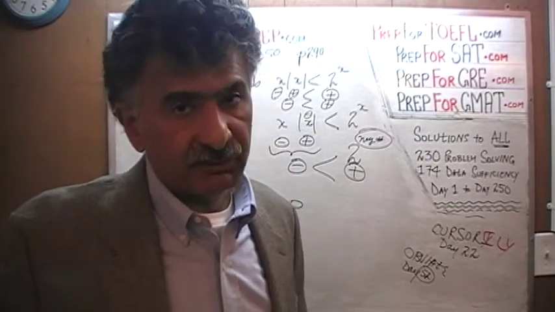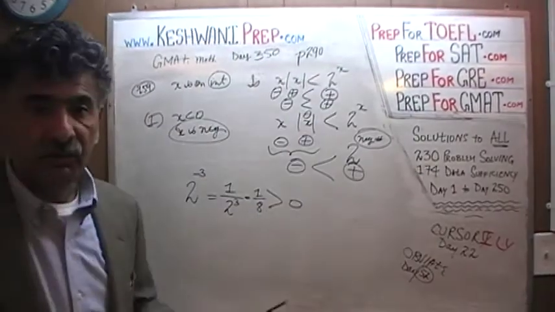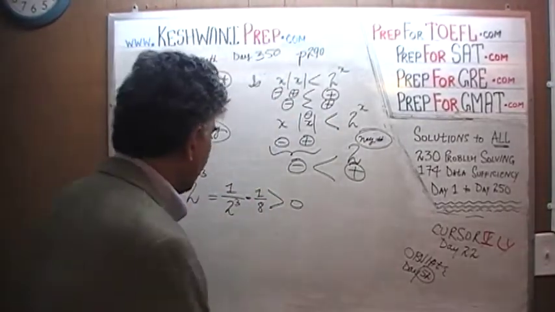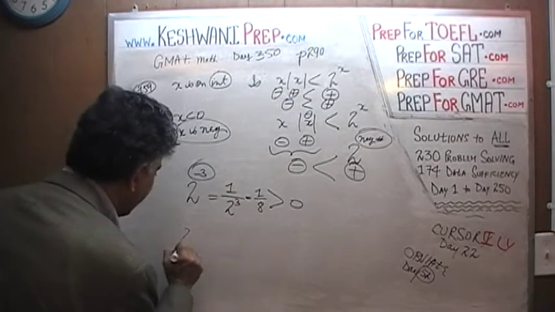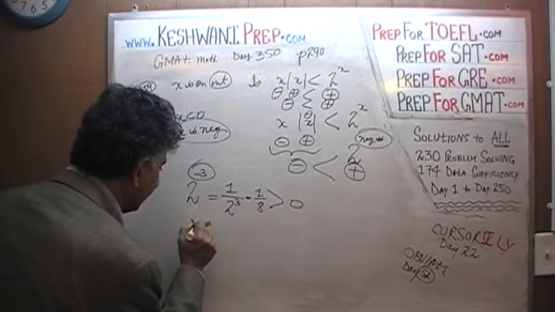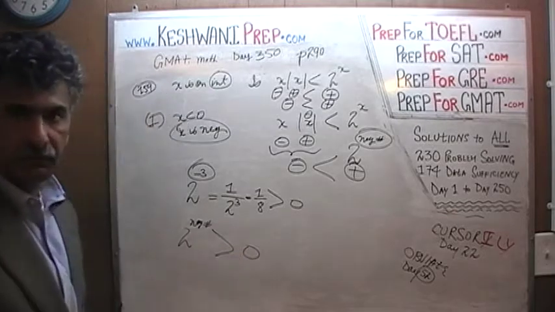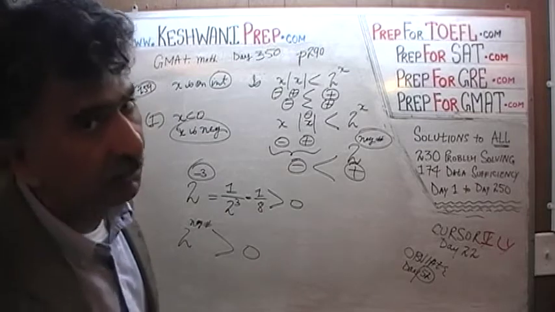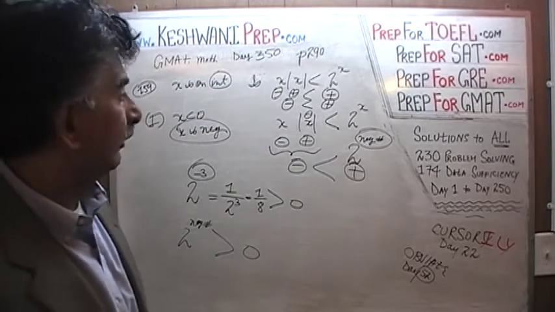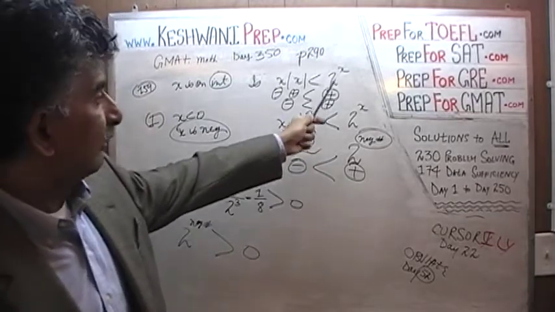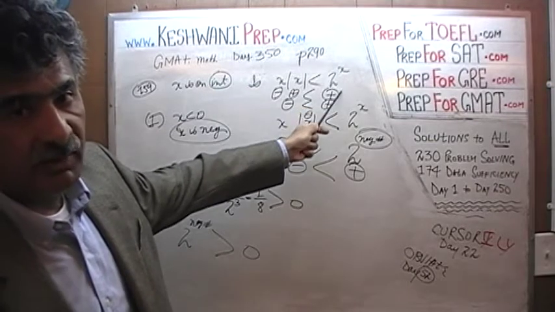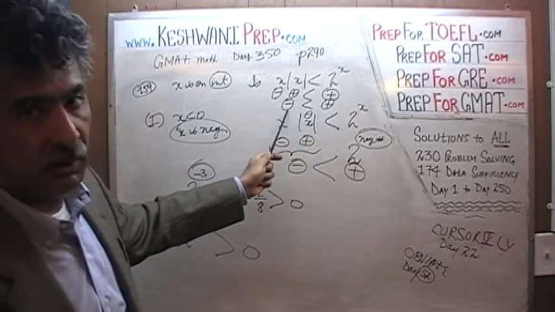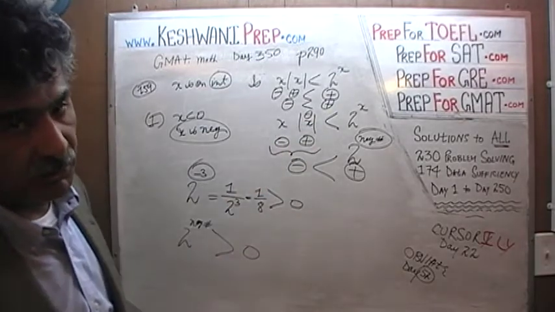First statement by itself does the job because it enables us to give a definitive answer. The answer is yes, it is less than. This product is less than 2 raised to x because 2 raised to a negative number is still a positive quantity. It's just 1 over that quantity, a fraction, a decimal. But it doesn't change the fact that it is positive. So no matter how tiny it may be, 2 raised to negative 1 million is going to be very close to 0, but still a positive quantity, and that positive quantity will always be more than this product if this product is negative, which it is.